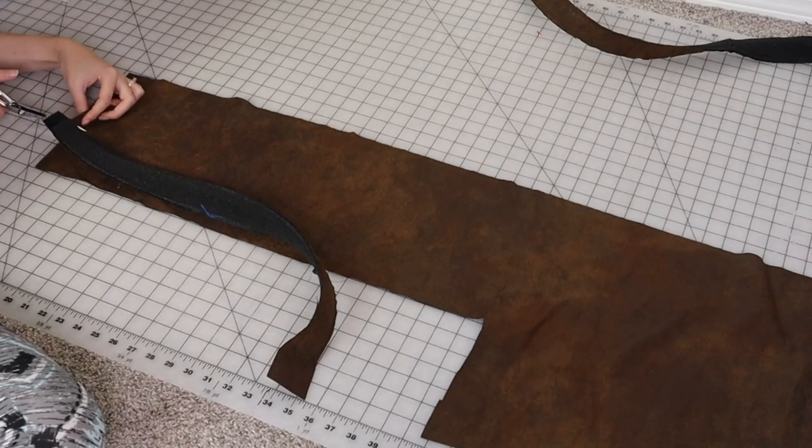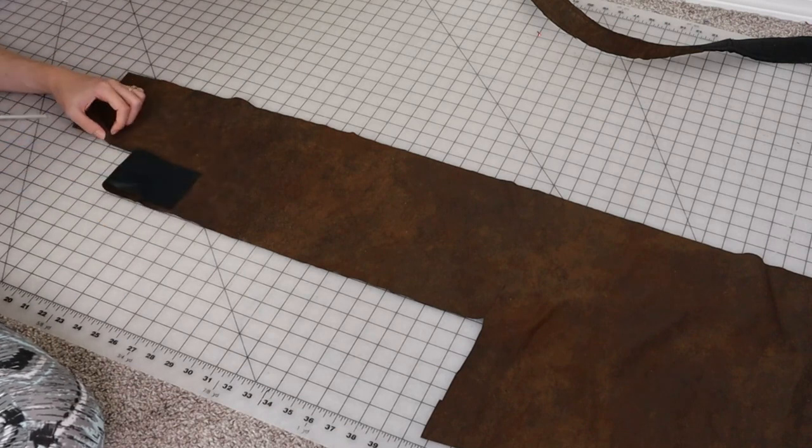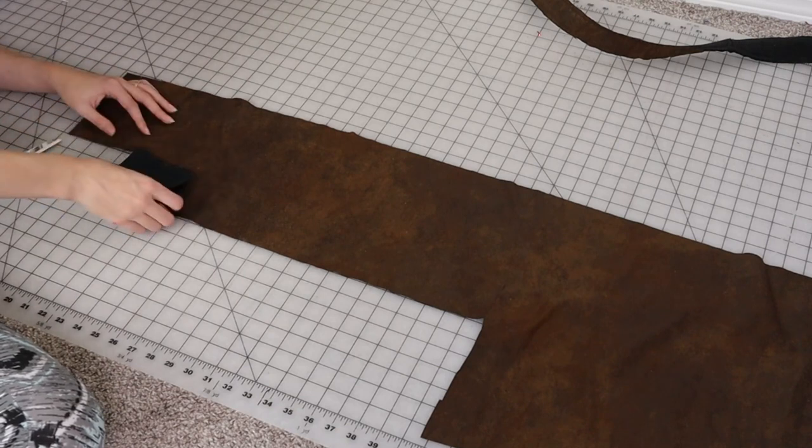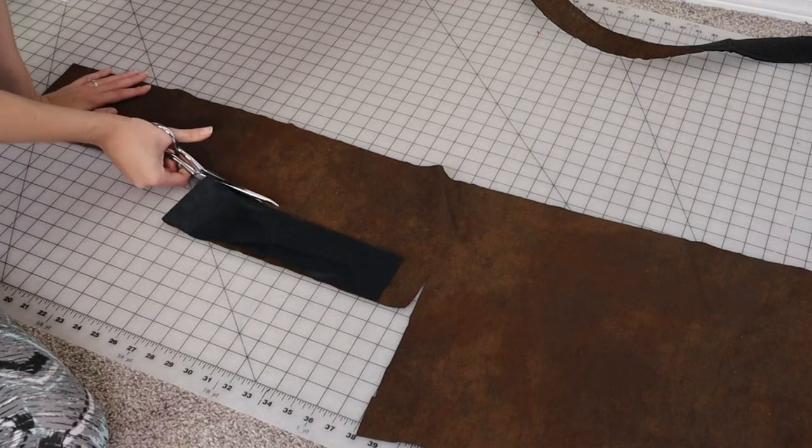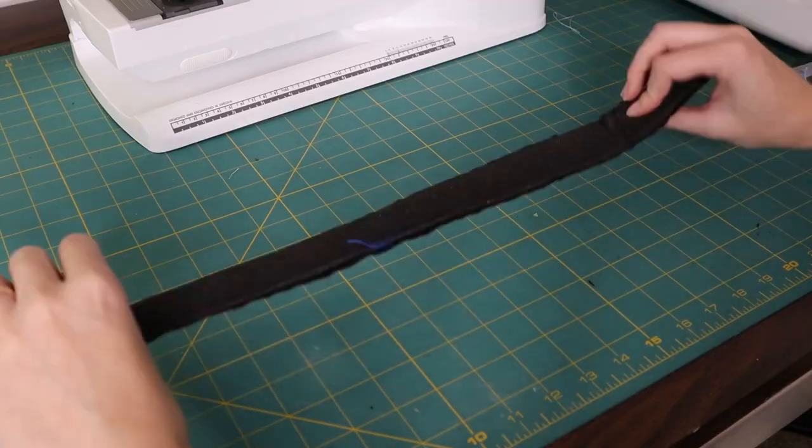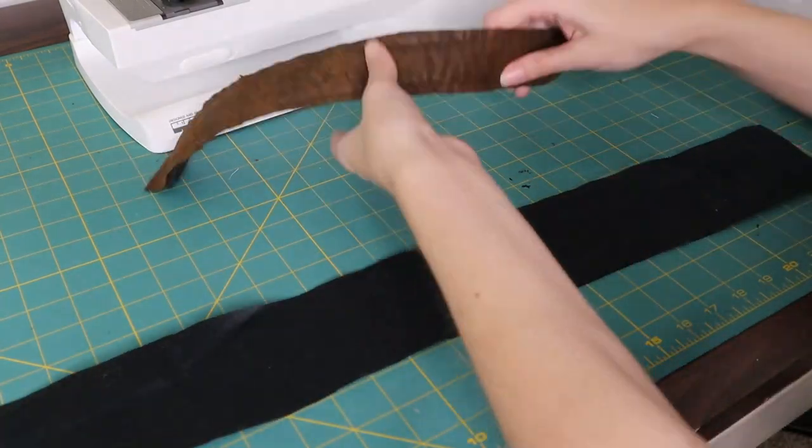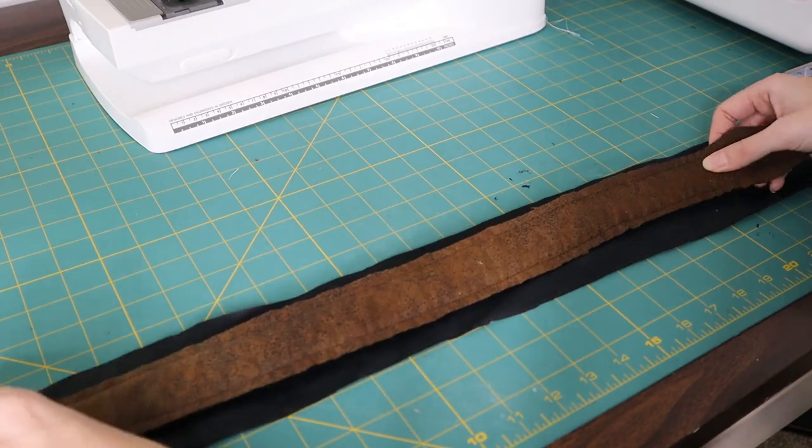So we would really like to have both sides of our belts covered in leather, so that's what we're going to do next. So I'm going to, again using my belt as a pattern, cut out that same length with those few extra inches, but I'm going to cut it out much wider. So for my inch and a half wide belt, I chose to cut out a three inch wide piece of fabric.